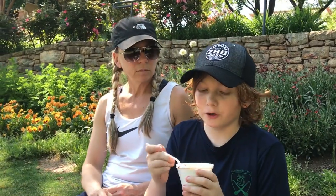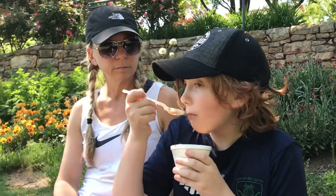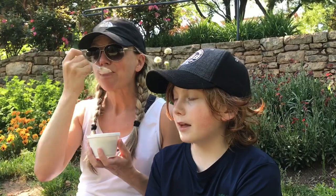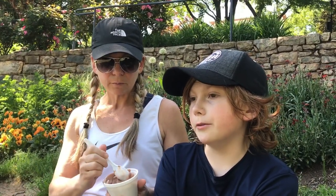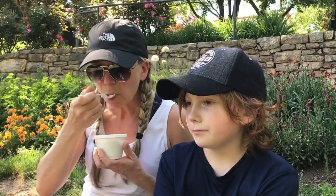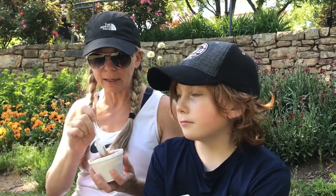It looks like your standard chocolate ice cream but it is very creamy — meant to be creamy. It looks like soft serve but it's not. That's what the drill does: it makes it look like soft serve and it comes out in a spiral like soft serve instead of like a scoop, but it is scooped ice cream.